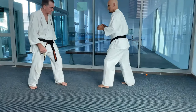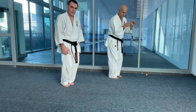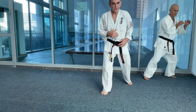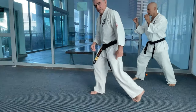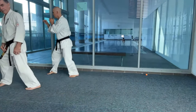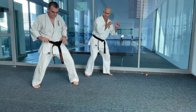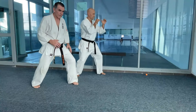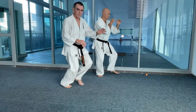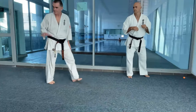Face the same direction. Yeah, like that. So the back foot comes up to the front foot. Front foot steps out. One, two. Good. We turn around. Same thing. Look, back foot comes up. One, two. See like that? Notice there's one thing, the hip plane and the head plane and the shoulder plane don't come up and down. They stay at the same level. Yeah. Good, like that. Okay.